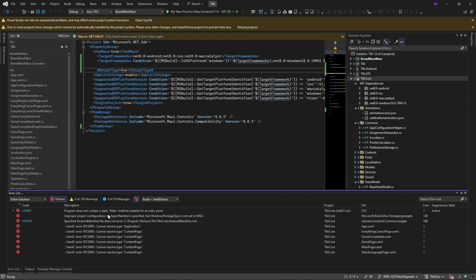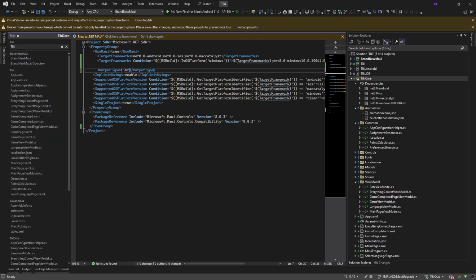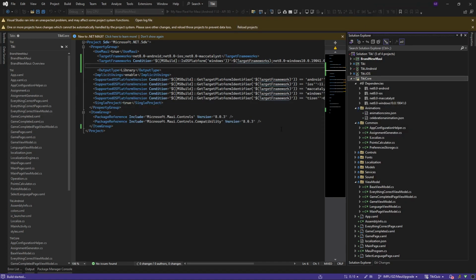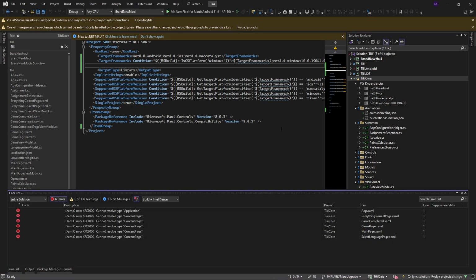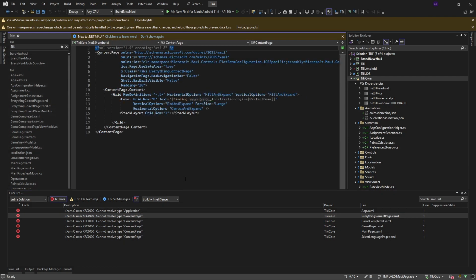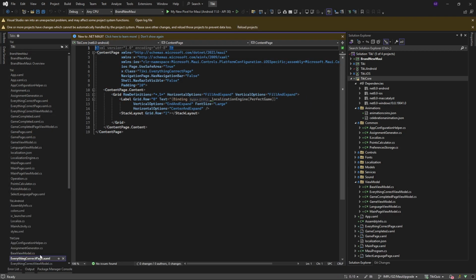Program does not contain static main method suitable for an entry point, of course. Yeah, this is becoming quite fun. So for quite simple project, so far I'm not able to do much. And this is great. I got rid of this Windows error somehow, but now I just have this cannot resolve type. And this could actually be problematic because of maybe linkers, because it doesn't recognize anything here. The only question is how to get rid of it.